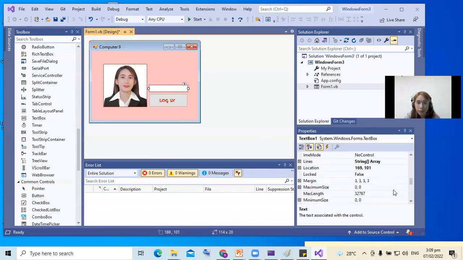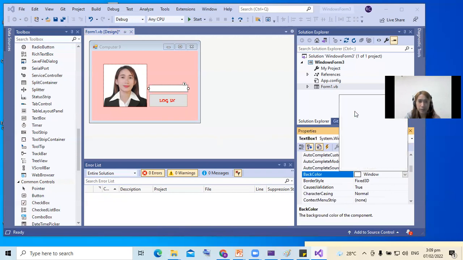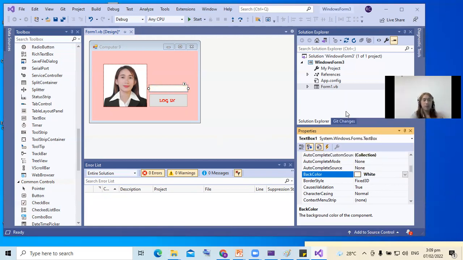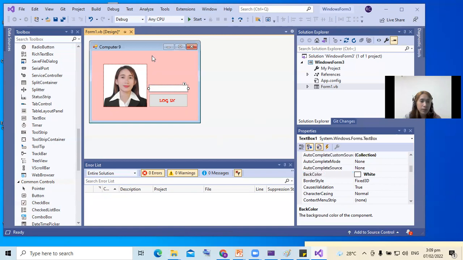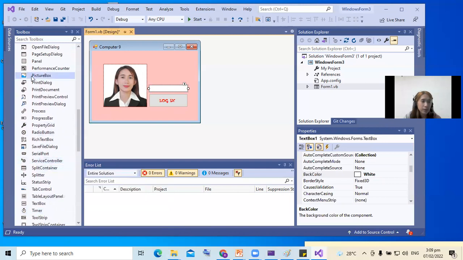So, it's up to you if you're going to change the background color for that one. Pwede naman. So, depende sa inyo kung gusto niyo siyang pink rin or yellow instead. That's up to you. Pero sa akin, gusto ko siya ay white lang para tatype lang talaga yung name natin dyan. And then, you can also add some pictures inside here. So, it's up to you if you're going to add pictures.